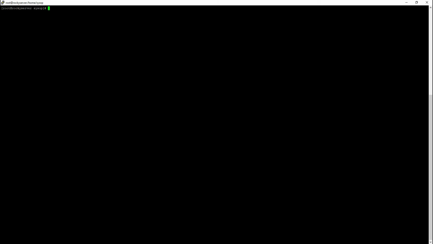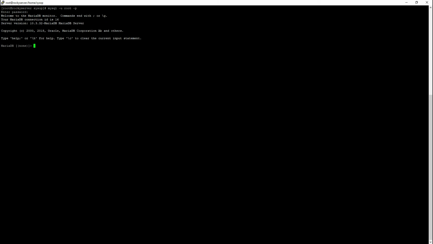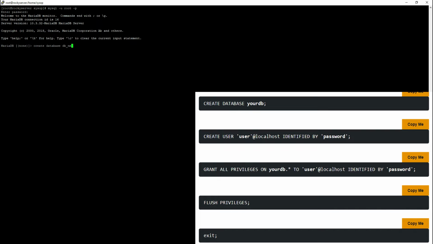So now we got to set up the database. So we're gonna do mysql -u because we're gonna log in as the user root, and then -p. Enter the password. I already forgot the password. Oh, there we go. So create database db_name, and then the little semicolon. Done. Then we're gonna create the user.